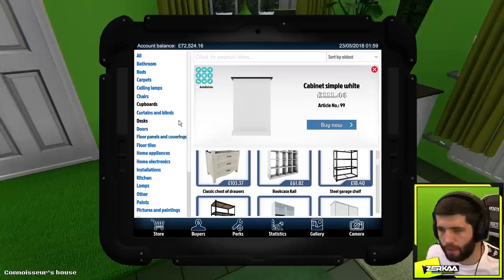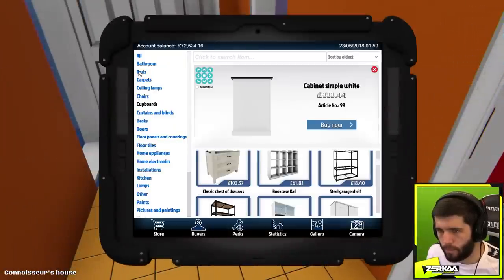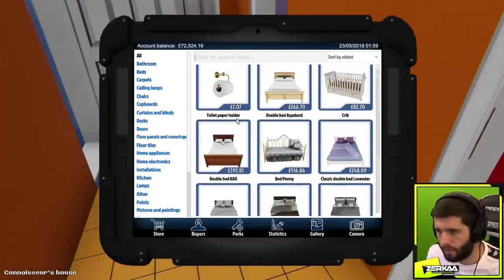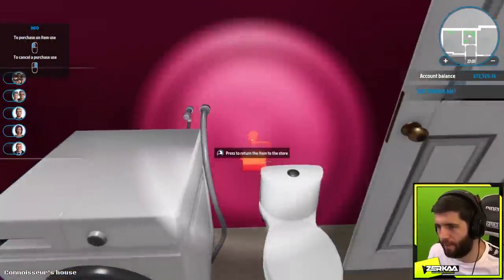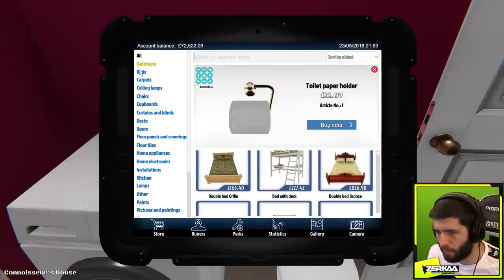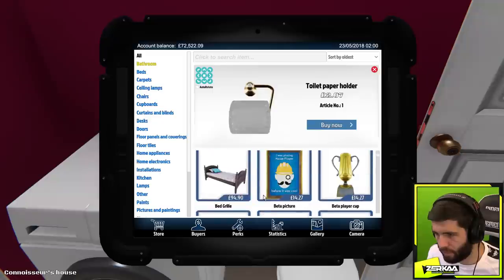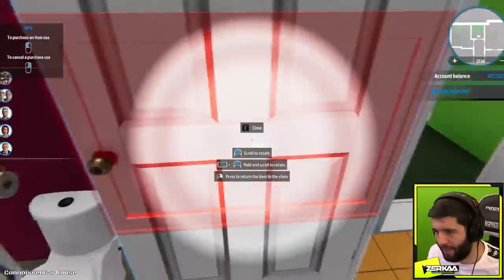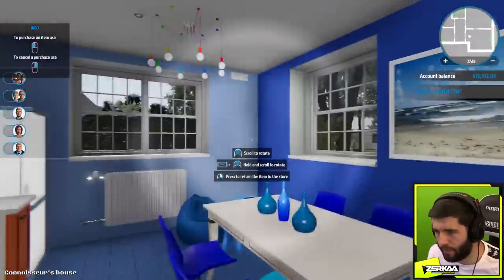What does this family want? I don't actually know what that family wants, do I? Give me a toilet paper holder. It's increased the price, £2 spend, but it's a very, very valuable item. I was playing House Flipper before it was cool, and it's blue. This would go in here.